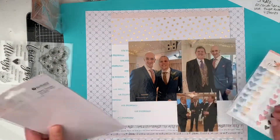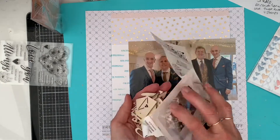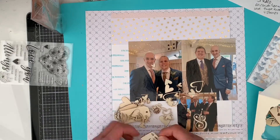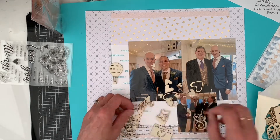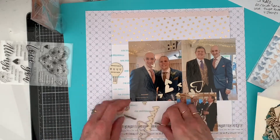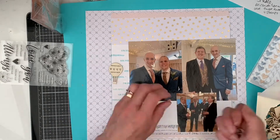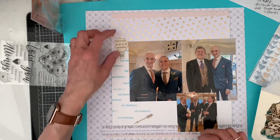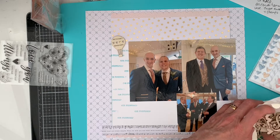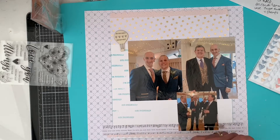Having put down all those bits of paper, it's now on to the embellishments. So I had a look at the wood veneer and flicked through all of that to see if anything was going to be suitable. There are some lovely pieces in this wood veneer, but as it was a picture of the men in the wedding party and not the happy couple, I didn't want to put too many hearts on it. Although my son and his friend are the best of friends and call each other brothers — so the hearts would not have been out of place. I did like this hot air balloon, so I decided to use that for one of the clusters. And then this little arrow at the bottom — I couldn't find another arrow but just used the one here.